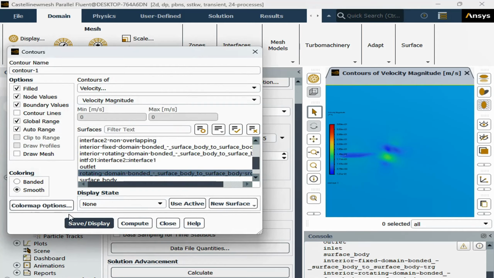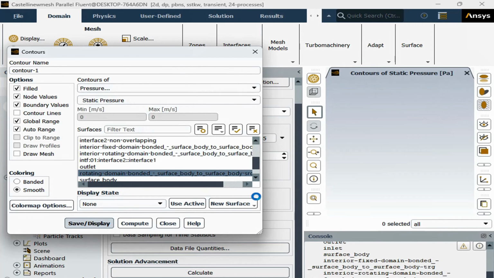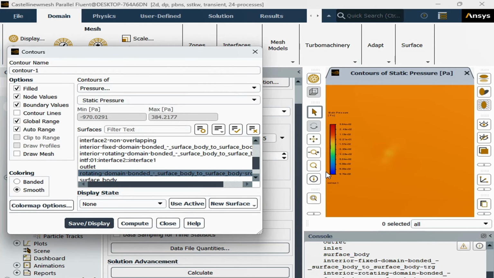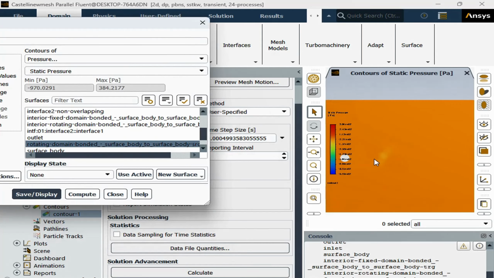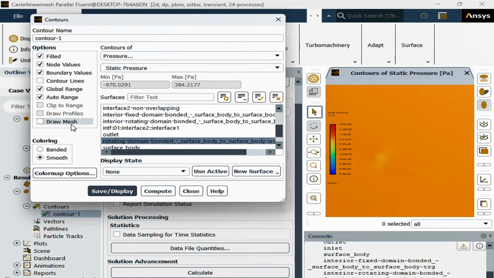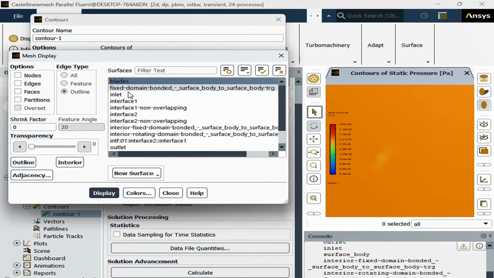Finally, Fluent's post-processing tools allow us to visualize velocity fields, pressure distributions, and turbulence intensity contours. These help us analyze flow behavior, blade loading, and wake structure. Additional contours like Y+, vorticity, and turbulent kinetic energy can be created as needed. This concludes our training on simulating the Darrieus VAWT using ANSYS Fluent.